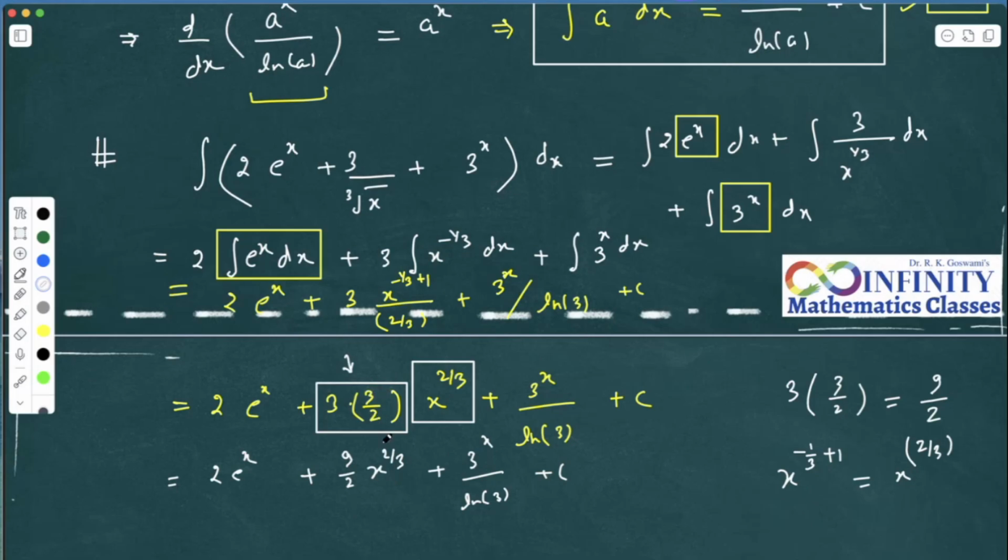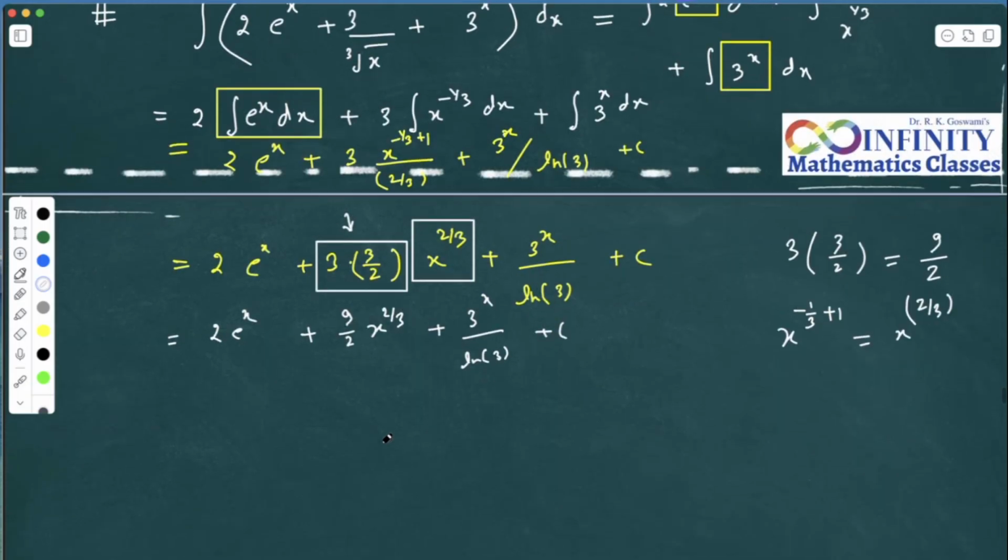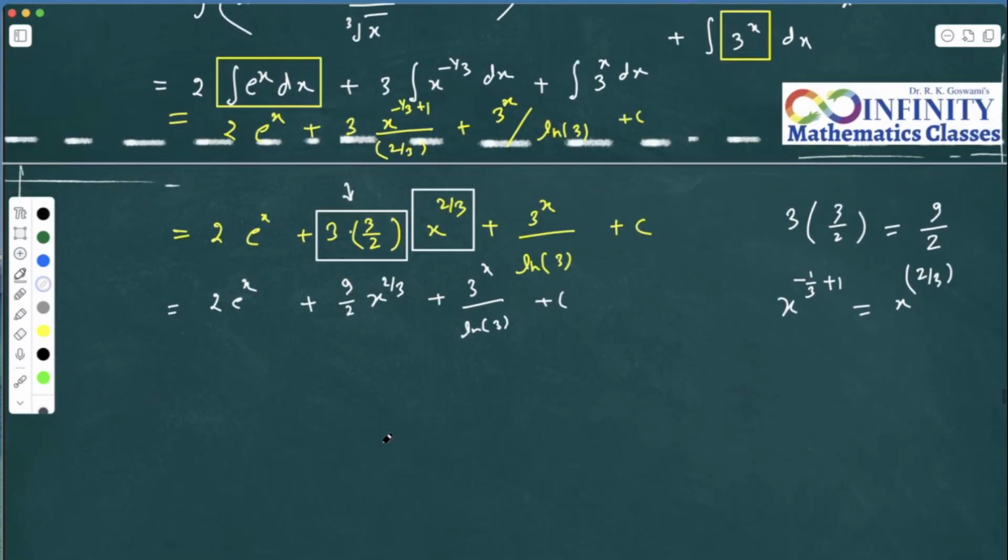Now the doubt is clear, or should I explain it more? Little bit. Yeah, just explain it more. Perfectly okay. So in this part, basically, let us just discuss only one part, which is creating the issue, like 3x exponent negative 1 by 3 and dx. Okay, you know 3. What is a variable term which contains x? Like e to the power x, it is a variable term. Ln x, it is a variable term. Sine x, wherever you find an unknown like this, these are going to be variable terms. So 3 is a constant for you.